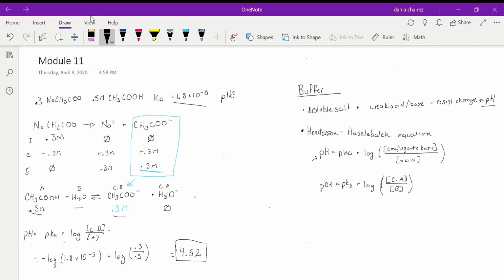And yeah, so like I said, when you guys are doing this at home or plugging it into your calculator, if you get a slightly different number, as long as it's within the margin of error of 4.52, you should be fine. It just has to do with rounding, like I've said. So all this is kind of knowing that your salt dissociates fully first, because that's what you already have in solution. And that's what you're going to start off with, whatever your common ion produced by the salt and your acid or base is. And then you just plug it into your Henderson-Hasselbalch equation and you get your pH.